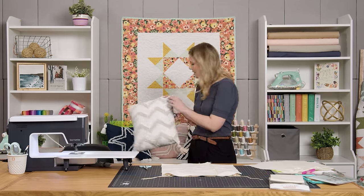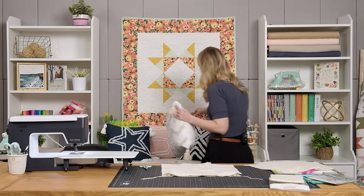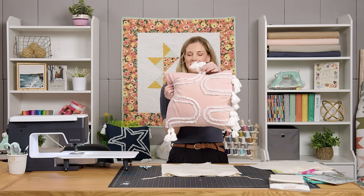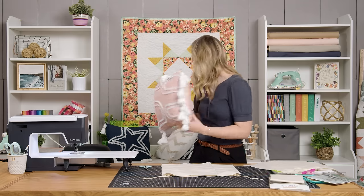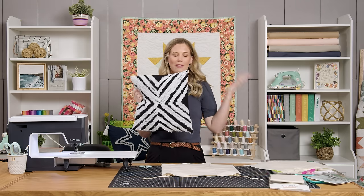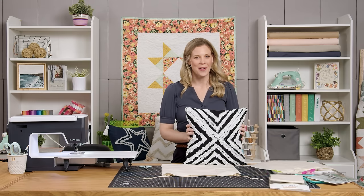It turns out just like this in the end, which is so fun and cute — I absolutely love it. We even played around a little bit depending on the design: this one has tassels added just wherever those little swirls ended, which is really fun and different. And this one here is without the tassels, which is still super cute. Whatever you decide, it's still going to be a great project. I hope you'll give it a try and I can't wait to see what you make!